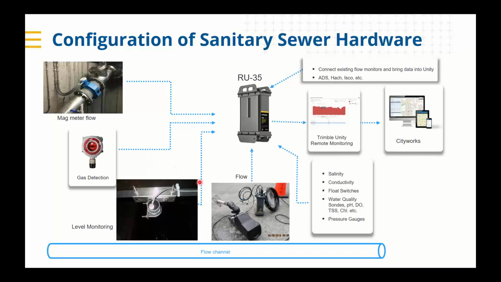We can also conduct level monitoring. A lot of people have some issues in their system, whether it be SSOs from fats, oil, and greases, or defects in their system. This helps to give you visibility to what's happening in your collection systems or your critical hotspot areas, and you can track that instead of having to send crews out there to manually inspect it. This way, it brings the data in. We can set it to alarm functions and alert you whenever there's any issues.